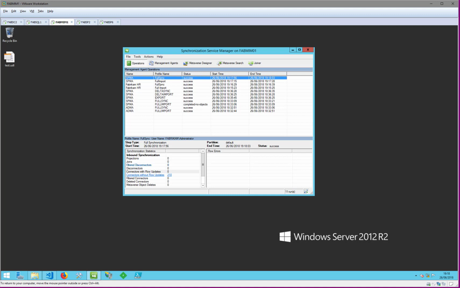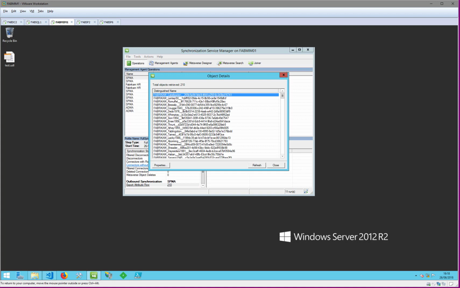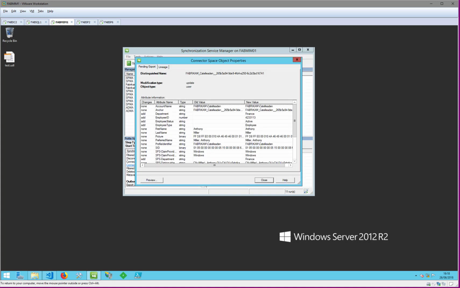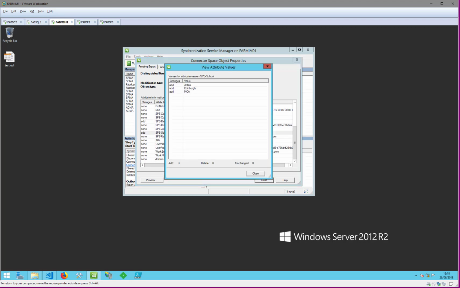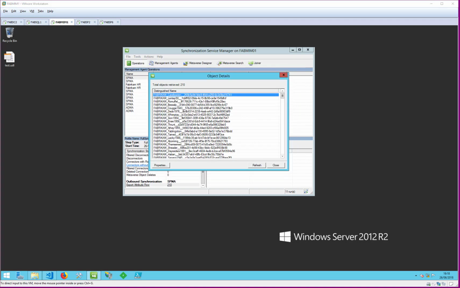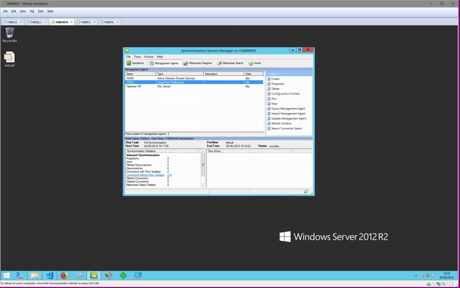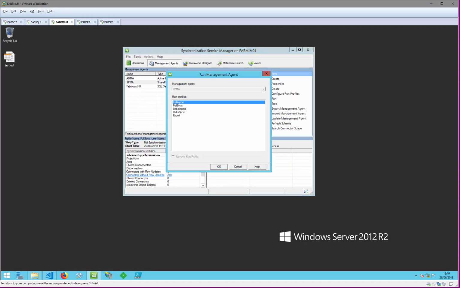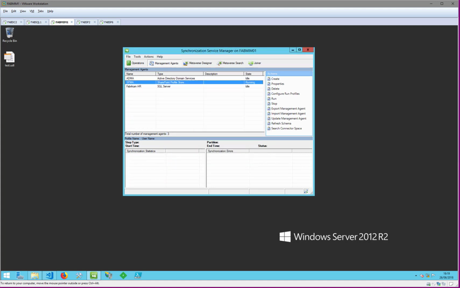So once we've done a full sync, we come down here and we see our export attribute flow again, just as we saw when we were initially starting. You can see the profile value in SharePoint is currently empty for department, employee ID, employee status, and so on, and there's our new value. So when we perform the export, these are the values that will be updated. So the next step again, of course, is to do an export on the SharePoint MA to write those changes back to SharePoint.